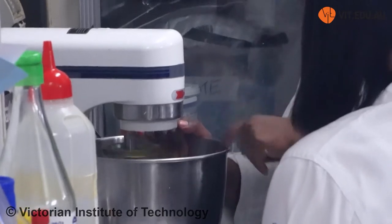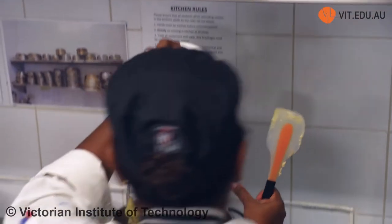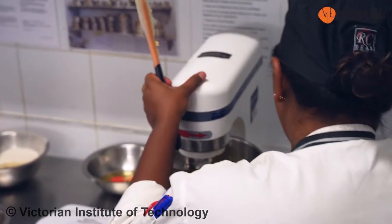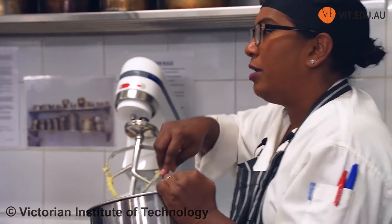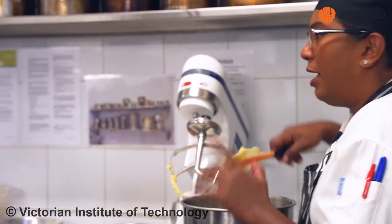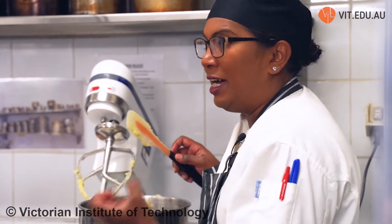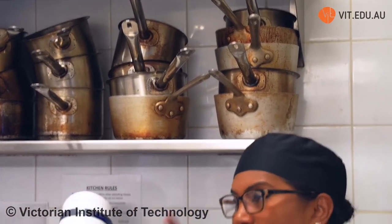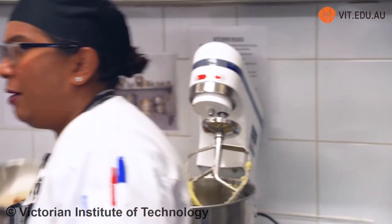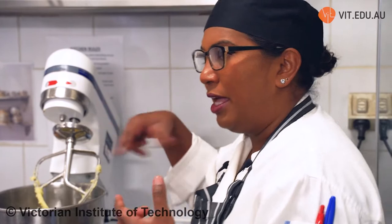I'm not going to add my lemon just yet until I cream my butter and sugar — I'm just going to add my lemon zest first. When you're creaming butter and sugar, you can go as high as you want and it's not a problem. The moment you start adding eggs, you need to lower your speed because egg acts as a tenderizer in a cake. If you over-beat it, your cake is going to come up very hard and dense. Adding one egg at a time with measured flour prevents curdling due to the difference in temperature — if the egg is cold, it's going to curdle the butter and sugar.